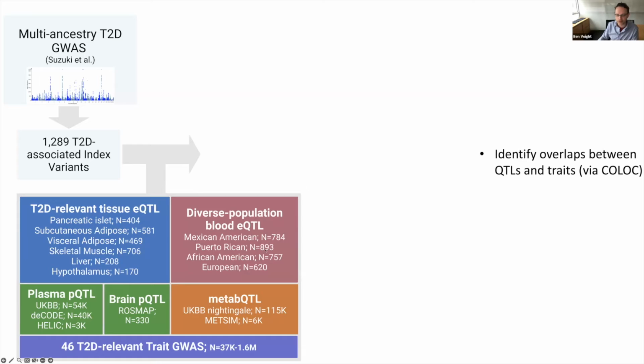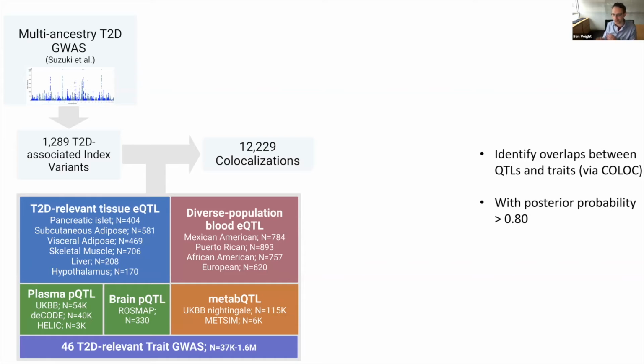Another thing we tried to do is to collect eQTL data, so data related to transcript level gene expression, from populations that are explicitly non-European. Even though it's perhaps not the right tissue, we might be able to capture effects observed in those groups that we might have missed if the tissues we sampled were from Europeans, given that our study was actually multi-ancestry. We'll talk about one or two of those examples ultimately.